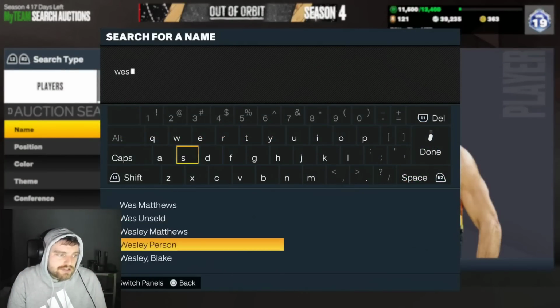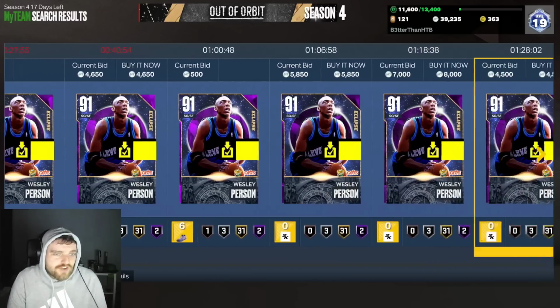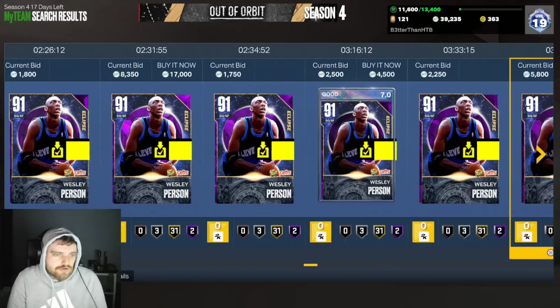The best value shooting guard that you guys can get if you are an entry-level player is Wesley Person. Naughty, and there's no debate about it. 3, 4, 5k, it doesn't really matter what Wesley Person's going for, buy him. I don't care that he's an amethyst. He is one of the best shooting guards in all of my team.